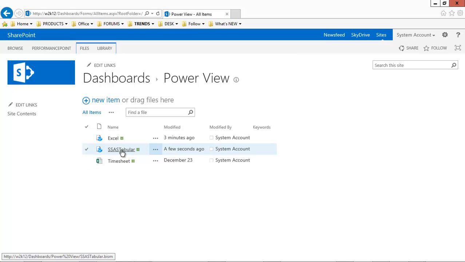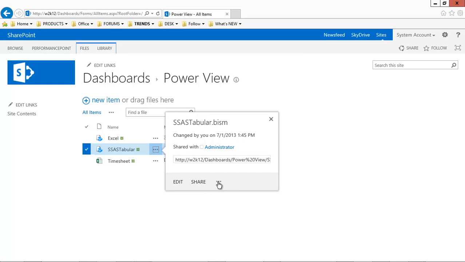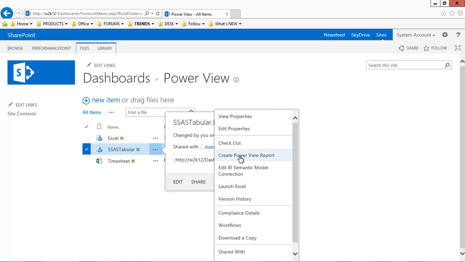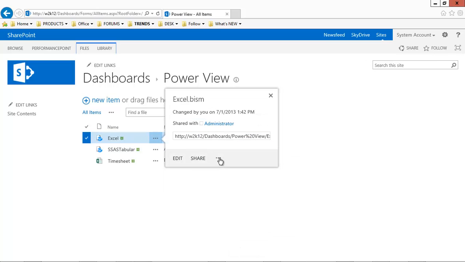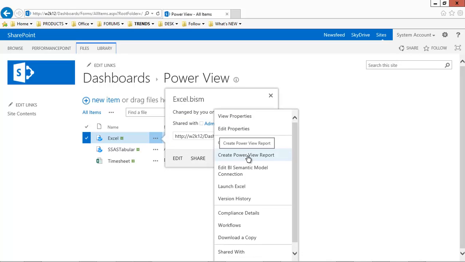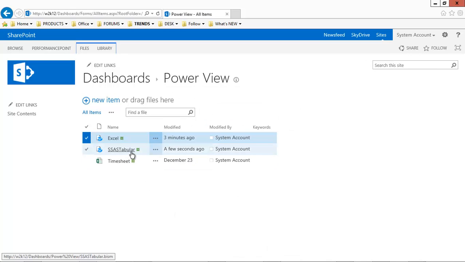Now if I go to each one of them, suppose I click here and expand it, I see this create Power View report option available. I can also see the same option available here, create Power View report. If I create it out of here, that would be done again as the Analysis Services tabular instance.